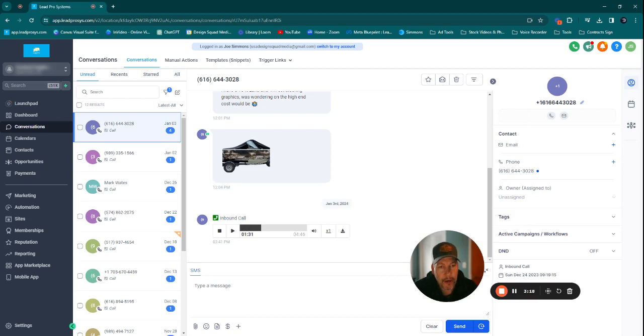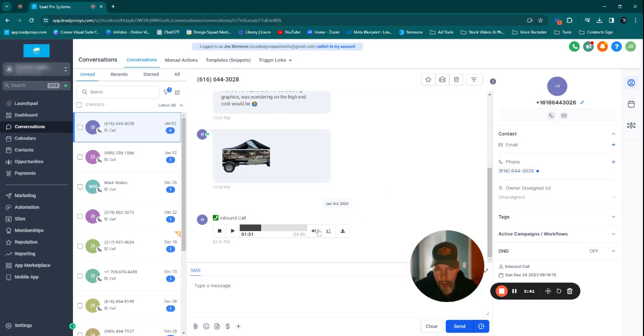In this case here, the customer did not say his name. That's why that's a phone number instead of a name. So if we go back in here and listen to the customer's name, once we find it, we can come up here where it says edit. We can edit this feature right here, and that will put the customer's name in there. We can collect their email address, but the system automatically picks up the phone number.